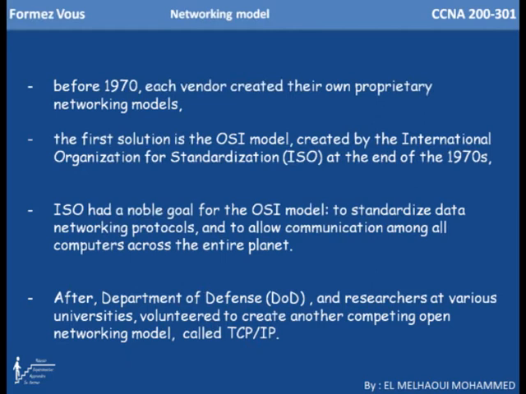ISO had a noble goal for the OSI model: to standardize data networking protocols, and to allow communication among all computers across the entire planet. After that, the Department of Defense, DoD, and researchers at various universities volunteered to create another competing open networking model, called TCP/IP. So the second solution is the TCP/IP model.